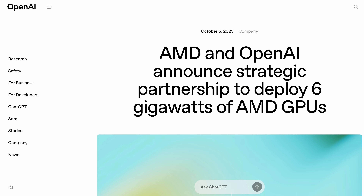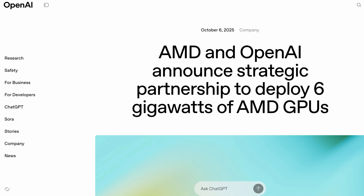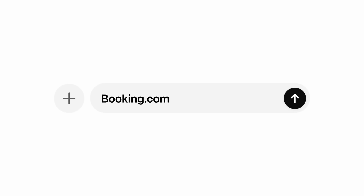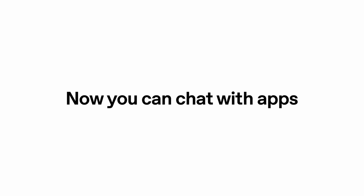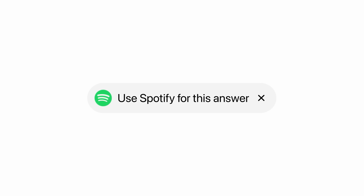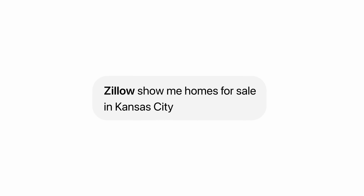Meanwhile in more AI news, OpenAI announced that they will deploy a massive amount of AMD GPUs to complement their Nvidia stack — which sent AMD stock absolutely through the roof. OpenAI also announced that they are rolling out apps in ChatGPT. For now the selection is pretty small and functionality seems limited, but essentially you can write out the name of the service you want something from and just tell it what you want from it and it should automatically do the thing. That actually seems fairly useful for once, and presumably it requires app makers to voluntarily build some integrations for it, so it probably doesn't even violate anyone's rights for a change.